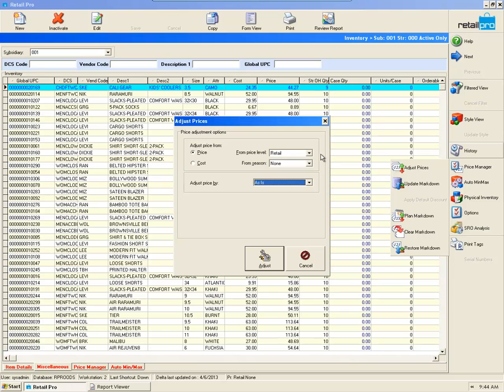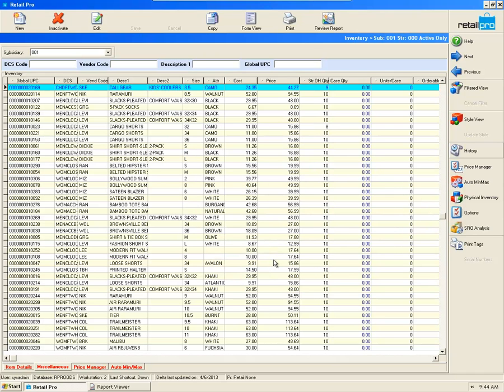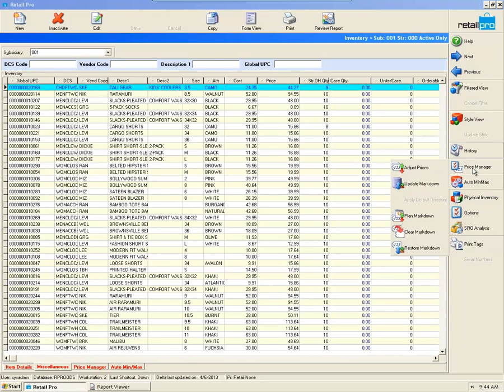So if you have a basic retail price level and you want to adjust the price from that price level, you can always set it up by adding, and we're going to add a percentage. You can set up for 25%, and then that adjusts it automatically right there. But then you can always define a specific price level that you're going to adjust it to, and that'll be the target price level.